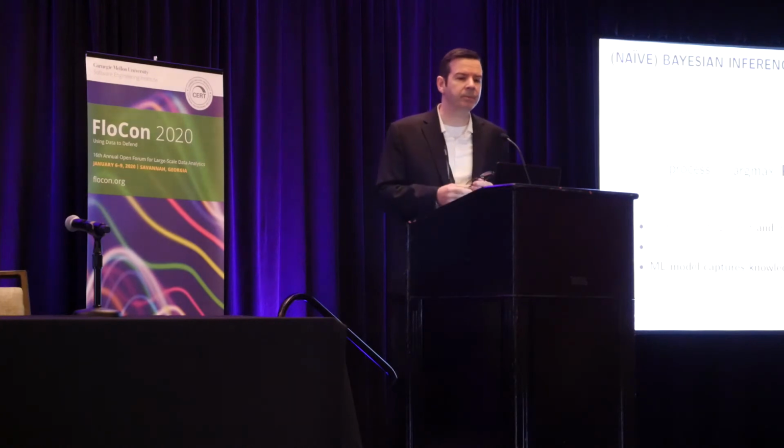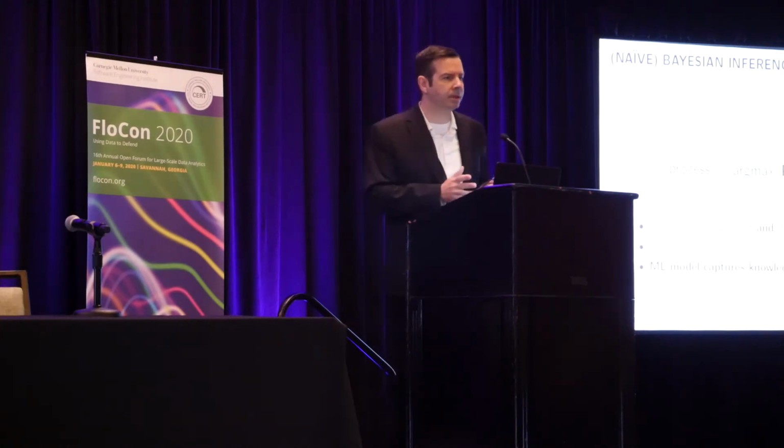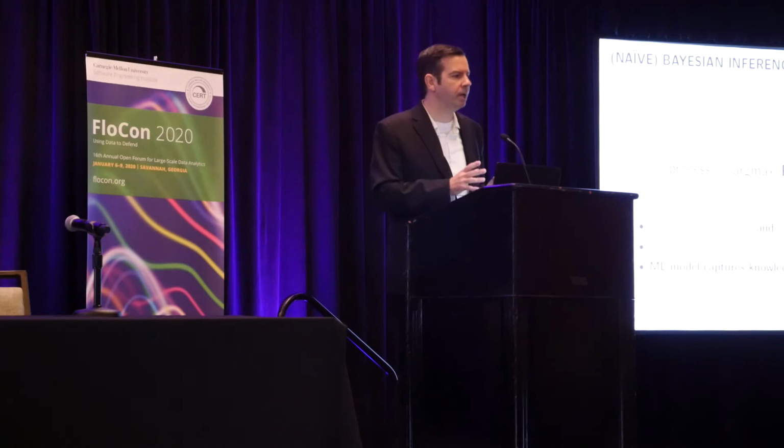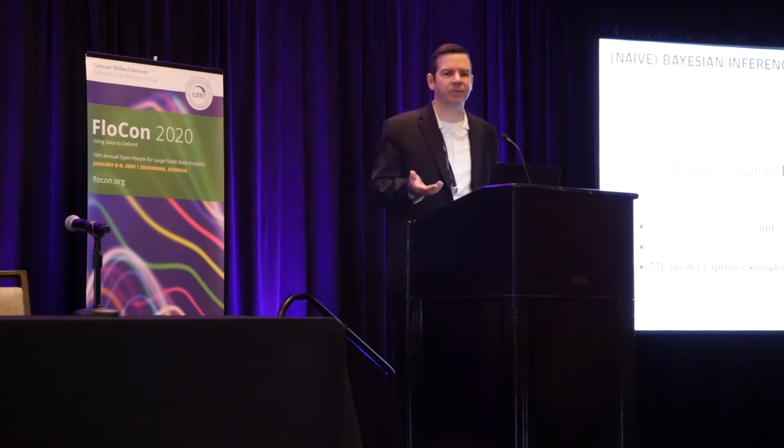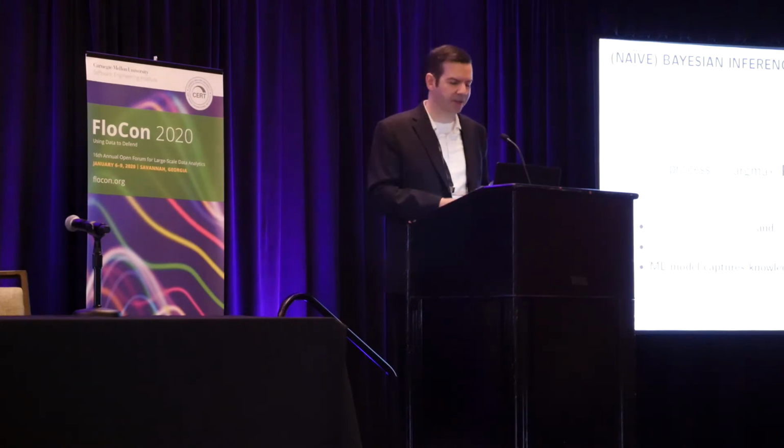Naïve Bayes is interpretable, and maybe most importantly, we need some way to model destinations on the internet. In other words, not all internet destinations behave the same way. We need some kind of machine learning model that lets us do that. So the naïve Bayes does that here. That's what I mean by captures knowledge of the internet. I've been told that's too broad a phrase. What I mean is knowledge about the destinations on the internet.